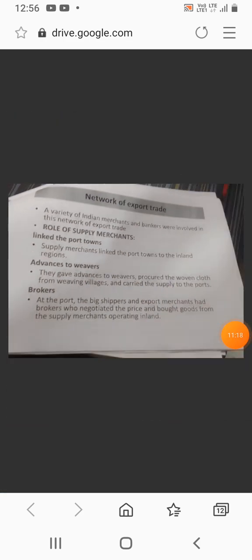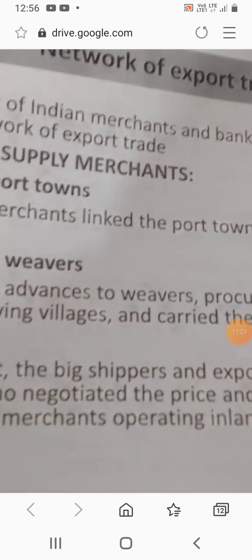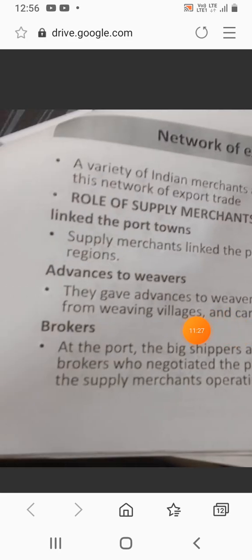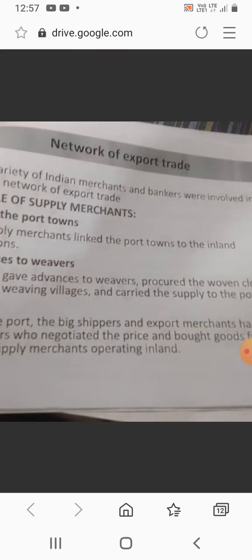So this point heading system has to be learned, so that you can make these headings on your own. I am telling you again and again, you have to read the topic from your book and make headings from that topic on your own. Not that the headings will be given in the book. In the book only the bigger headings will be given, which means the headings of the topic. Inside the given topic of the chapter, you decide what point headings could be made, or write the points in short form.